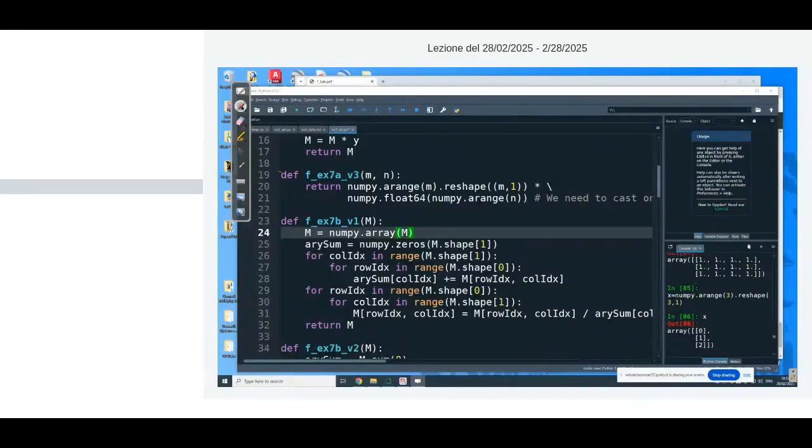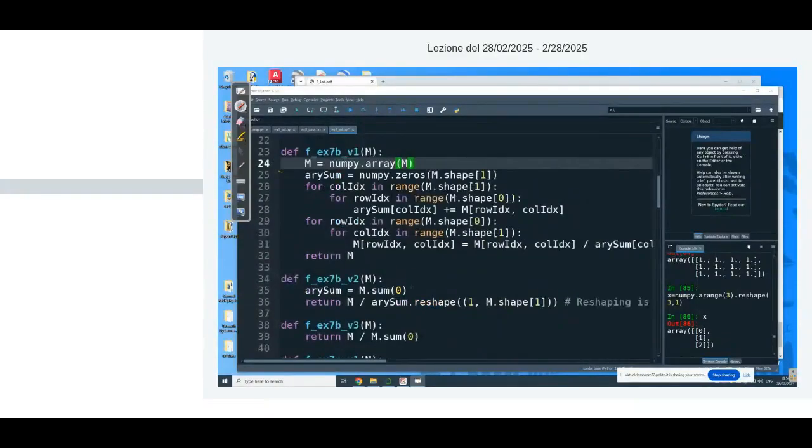In each position of this array, I will have the sum of the elements of the corresponding column in the original matrix. Which means that my array of sums can be directly computed by doing m.sum of 0. That is the array that contains the partial summation corresponding to the different columns of my matrix. So I have my matrix M, and the array, let's call it S here on the slide, which contains the sum of the different columns.